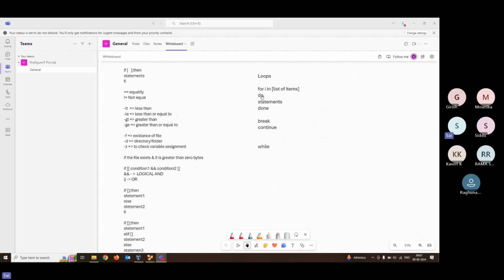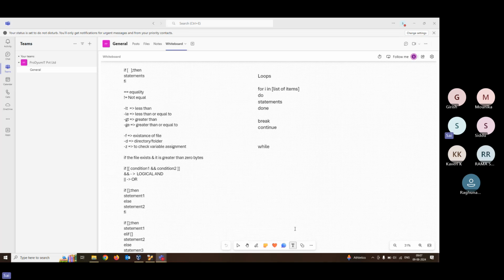To control loops we have two statements, break and continue. If there is a condition where you want to come out of the loop, we can use break. Or if you want to skip the statements that follow, we use continue. We discussed this yesterday with an example as well. So today we'll discuss the while loop.